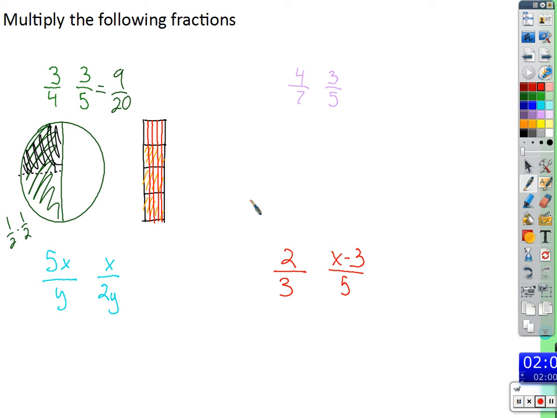Okay. So now the whole thing is cut into how many pieces? 20 pieces. Okay. That's what we're doing when we multiply the denominators together. Instead of saying that this whole is in five pieces or in four pieces, let's just say it's in 20 pieces, so that I could count it in fourths and I could count it in fifths.